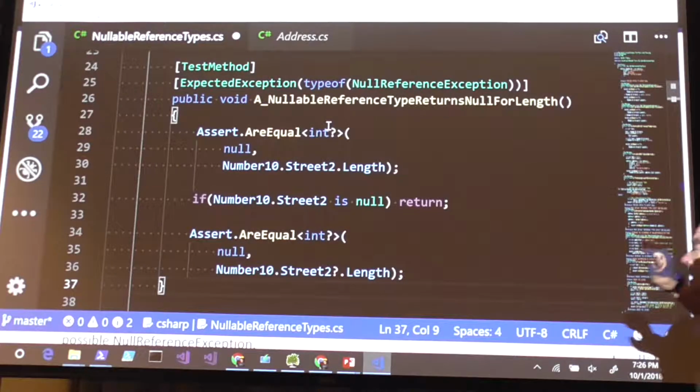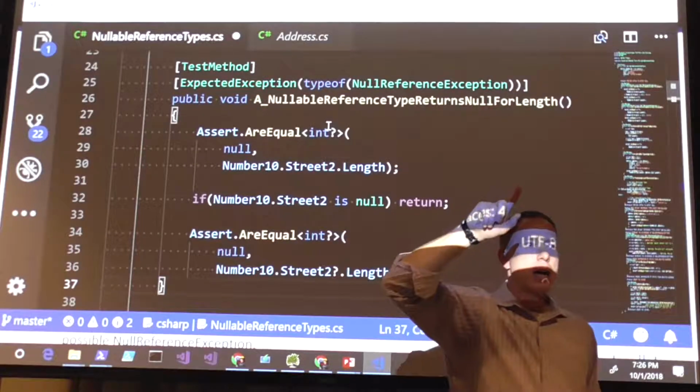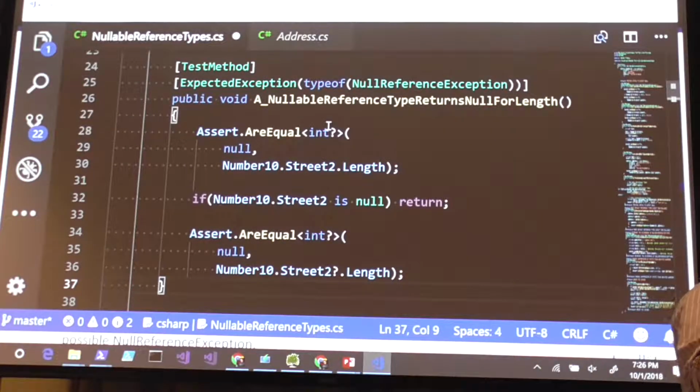And the result is, in this code up here, when I dereference street 2, the compiler says, wait a second, I don't see any check for null, this is a possible problem, and will issue a warning, which is exactly what we want the compiler to do.